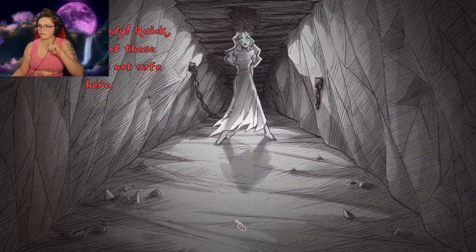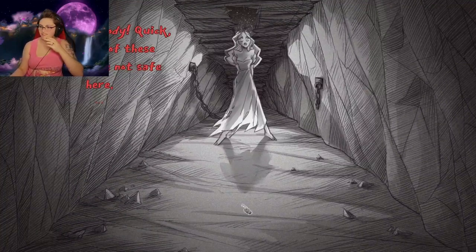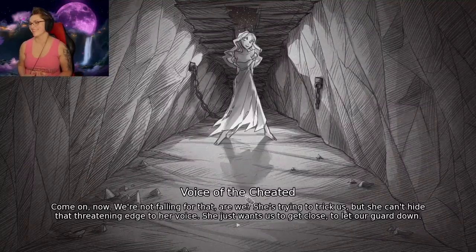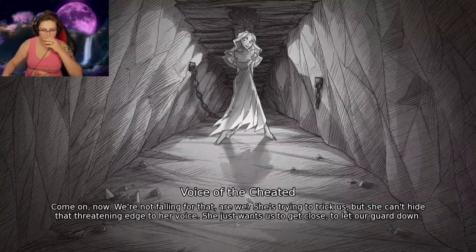Finally, somebody! Quick, get me out of these chains! We're not safe here! Oh my gosh. Yeah, come on now. We're not falling for all this. You're such a liar. She's trying to trick us, but she can't hide that threatening edge to her voice. She just wants us to get close, to let our guard down.